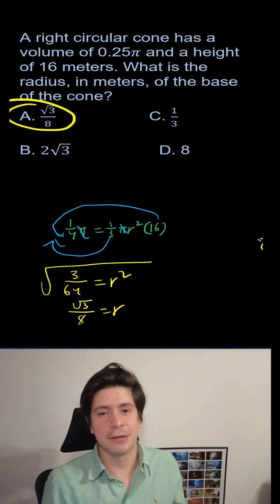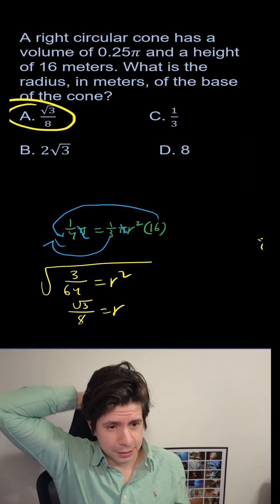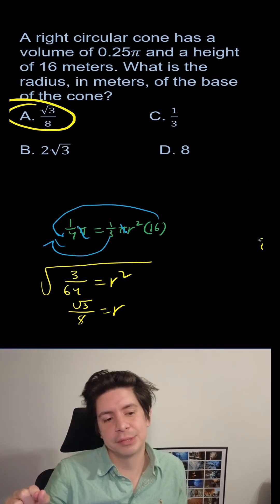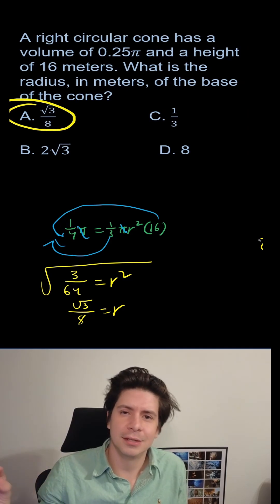So the biggest mistake people make here is, first of all, freaking out, or forgetting the 1/3 as one of the values, and then a smaller mistake that people don't even think of as a mistake is not knowing the equation and using the reference sheet for the equation. You don't wanna do that.